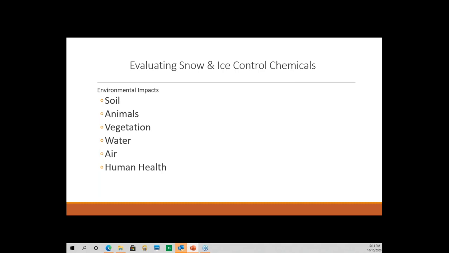Evaluation, looking at the environmental impacts. I know that in Montana, they had an area that they had a lot of bighorn sheep in, and the sheep started coming down to lick the salt off the roadway. So they ended up having a lot of animal strikes. And so they had to change the chemical they're using in those areas. Over application: the research has shown that when you apply a chemical to the roadway as a wet brine or as a solid, generally speaking, it stays in place unless you plow it off the roadway.